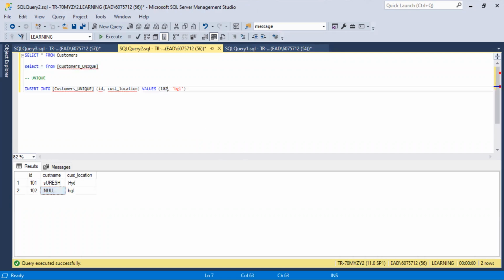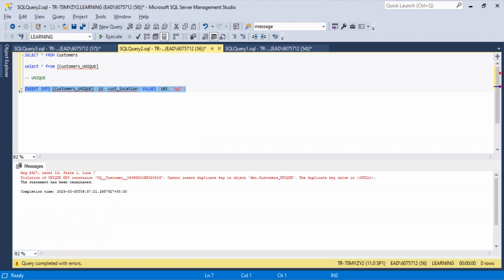Let's try to insert one more null into the customer name column. What will happen now? Will it execute? We already have a null value there, and again we are trying to insert one more null.